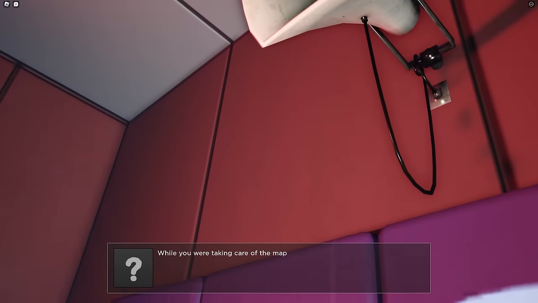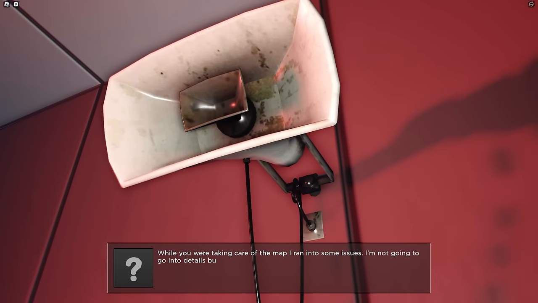While you were taking care of the map, I ran into some issues. I'm not going to go into details, but I'm going to need you to click the green window labeled accept on all computers. I knew it. This is very important for you to leave safely. Now, I have to go.